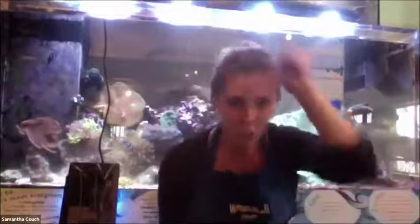So this property is super important for animals that never see the light, like those guys who live really deep in the ocean. They never see sunlight, so it's important for them to be able to lure in their prey with their own little light, or to be able to see and talk to each other that way in the dark. Now there's another really cool animal that does this, and it's called plankton.